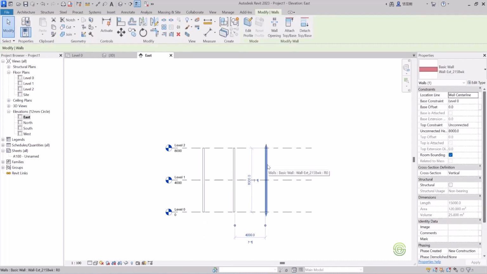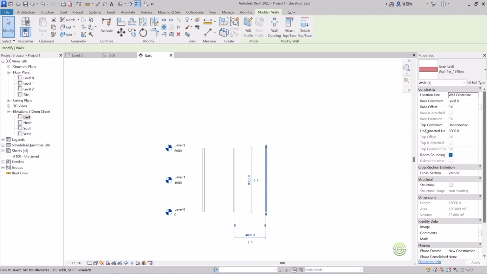Now if you click any one of the walls, in properties we have constraints. Here we have constraints like location line, base constraints, base offset, and then top constraint, unconnected height, top offset.